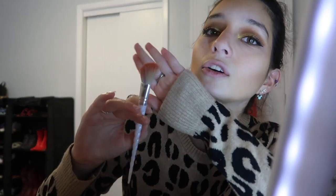So I'm gonna go back with my angled brush, a different angled brush, with my Adeline Morin X Tarte palette and use the blush shade that is in here, which is one of my favorite blushes. I only have like two other blushes, but this is just the one that's in front of me. So this is the one that we're gonna use. Plus this is a great one.